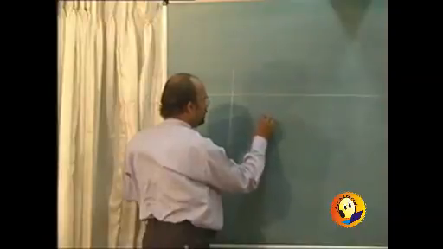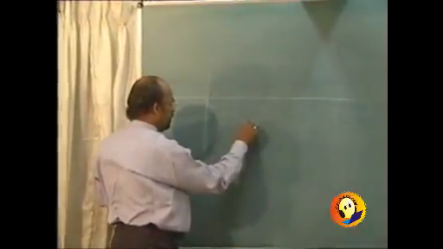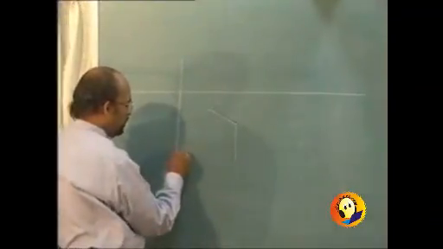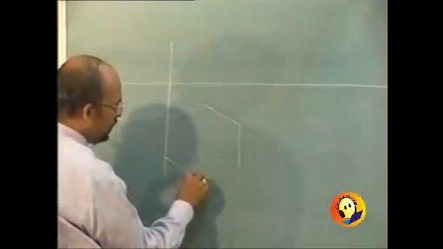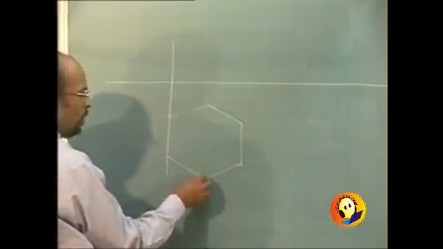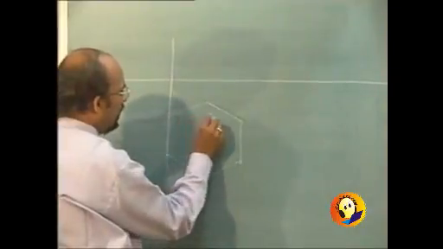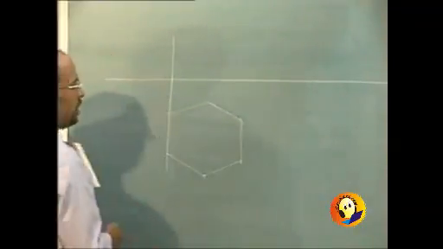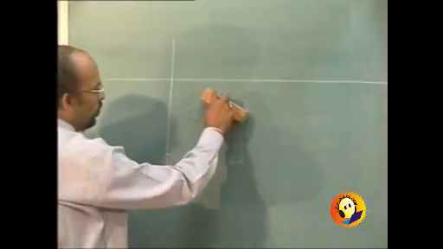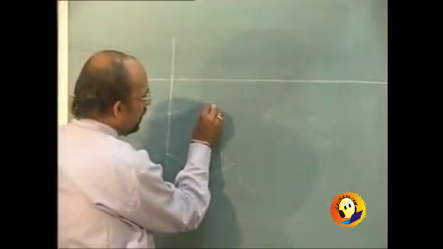It can be done the other way around also, that you may draw the circle of radius 40, and then using the arcs you can complete the hexagon, or you can measure the internal angle as 120 degrees and complete the hexagon. Whatever procedure you follow, it should appear as a regular hexagon.